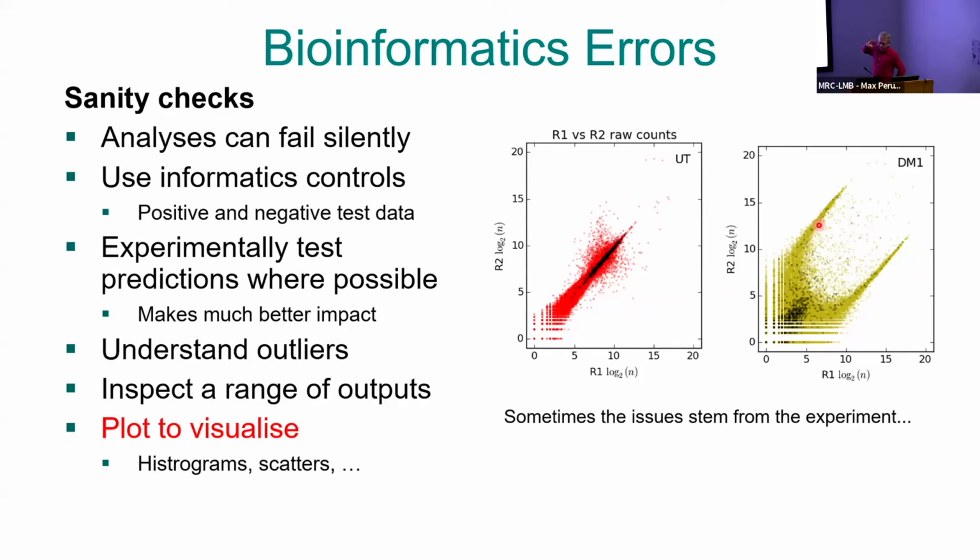And just look at the data, plot it, plot scatter plots, plot histograms, and you can see the outliers. Does the shape make sense? I also like to understand my outliers. If there's something unusual, is it something that makes sense? Like here, what's going on here? Well, that's just what happens when you take logarithms. What are these things up here? Oh, these are just P53, etc. I know what they're doing. So you need to understand your distributions, understand your outliers, make sure nothing's gone wrong. Something went very wrong in this yellow experiment. This was unanalyzable in the end, but there we go.